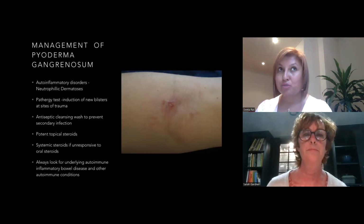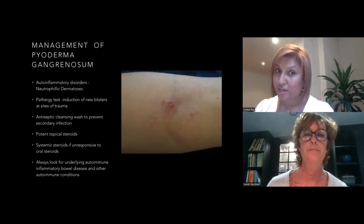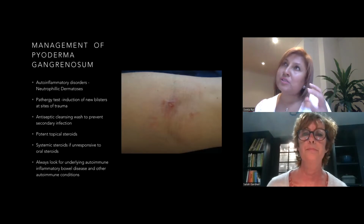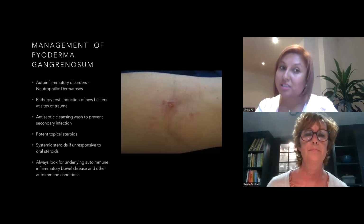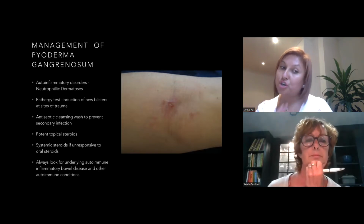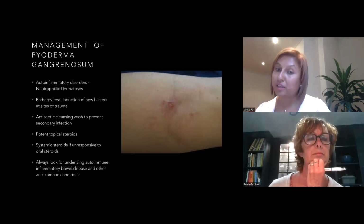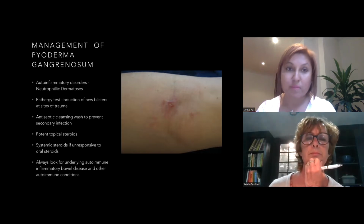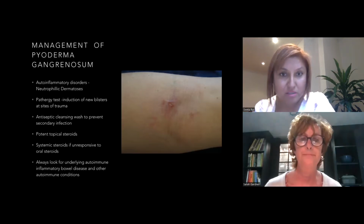And the tip to remember here is that most venous ulcers or arterial ulcers do not have a purple overhanging edge. They may start off with ulceration. They almost never start off with a nodule formation. And nothing is impossible, but usually you will have these purple nodules with a central ulceration or pus formation, which will give you a clue to this being a neutrophilic pyoderma gangrenosum. Any questions on pyoderma gangrenosum so far before we go into treatment of it?